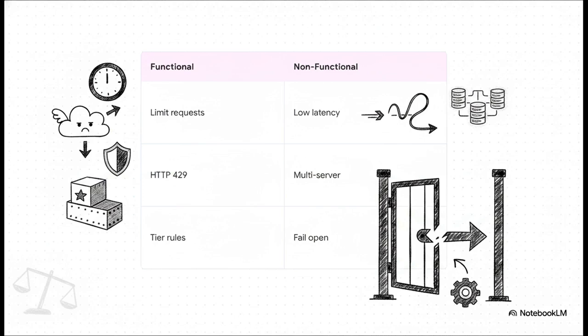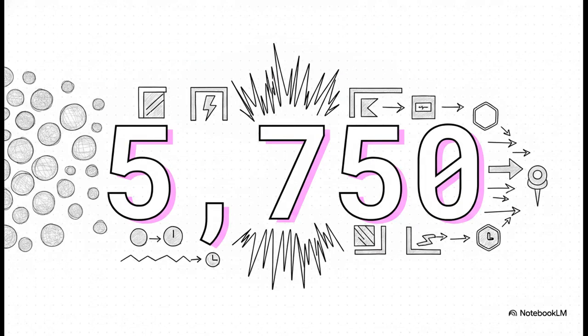Plus, calling out that eventual consistency is okay, meaning we can afford to be off by a few requests during a split-second race condition, makes this whole problem so much more tractable. Next up, we need a quick back-of-the-envelope estimation to ground our whole design. Let's say we have 10 million daily active users, and they each average about 10 requests a day. Doing the math, that gives us an average of roughly 1,150 queries per second. If we account for, say, a 5x traffic spike during peak hours, we hit a peak of 5,750 queries per second.